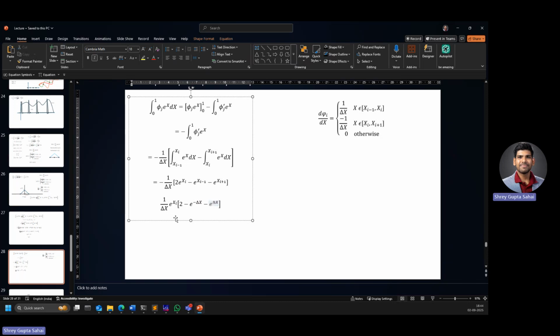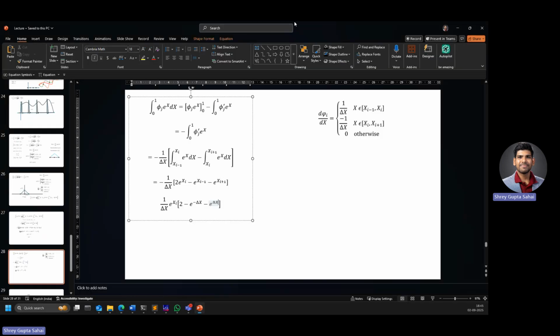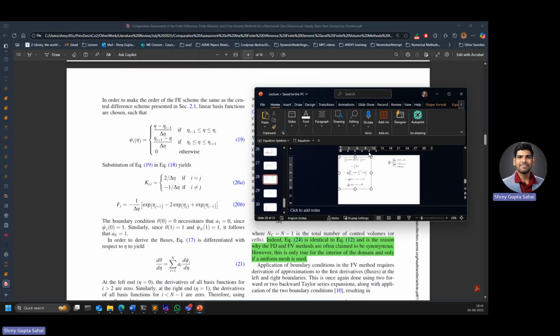Let me check if this is the expression that we were supposed to get. E to the power xi minus. So see, this term resembles this one better, right?